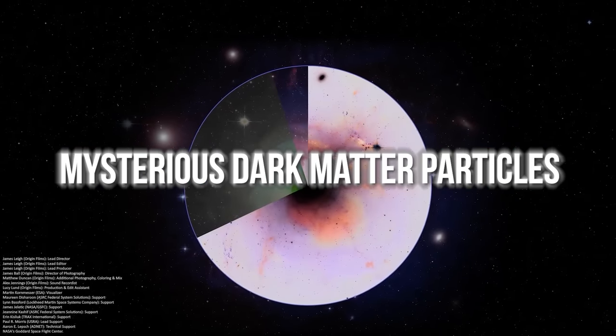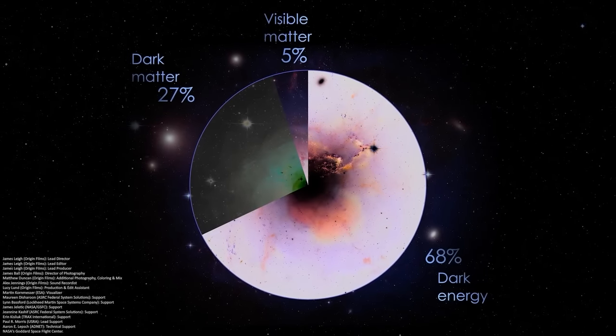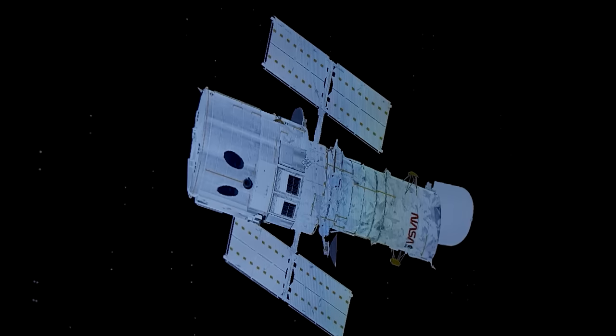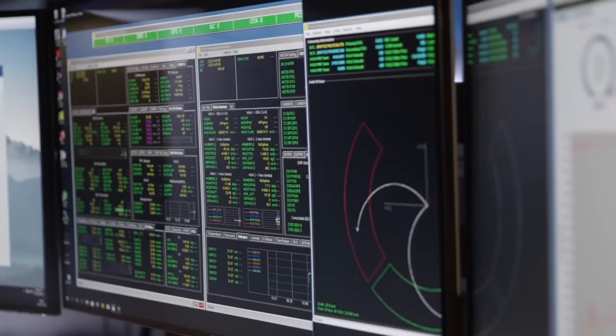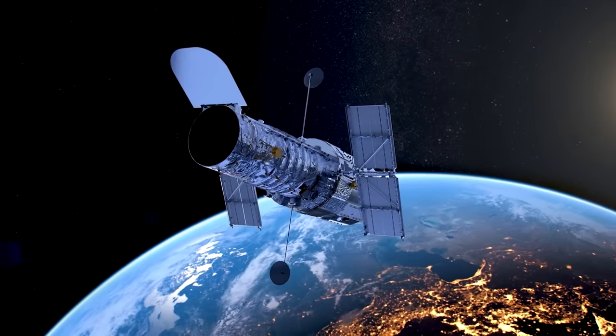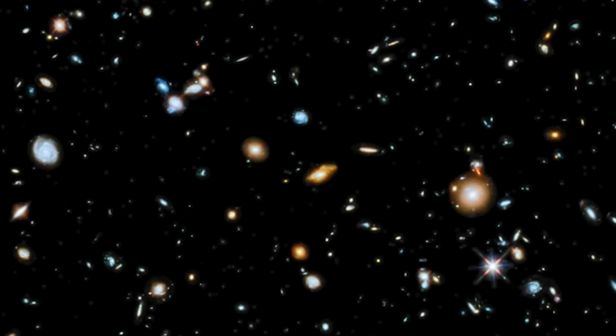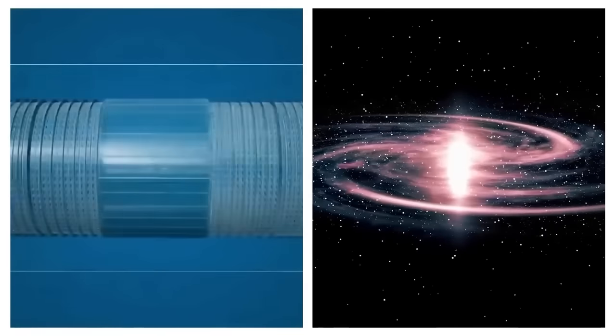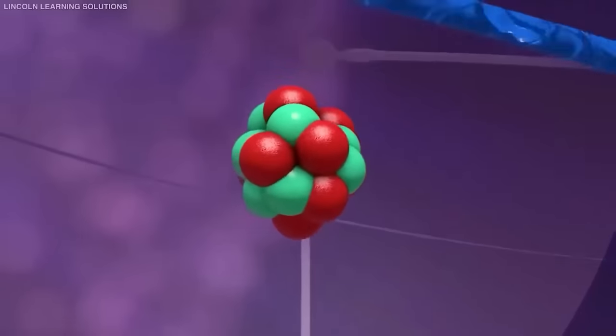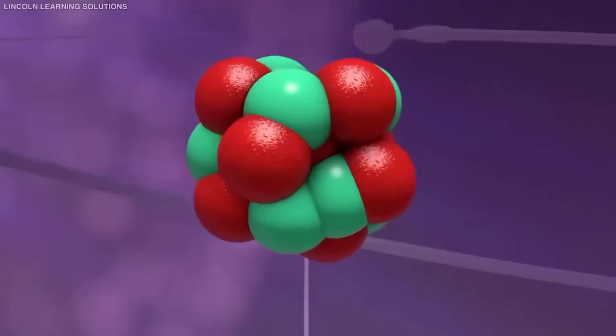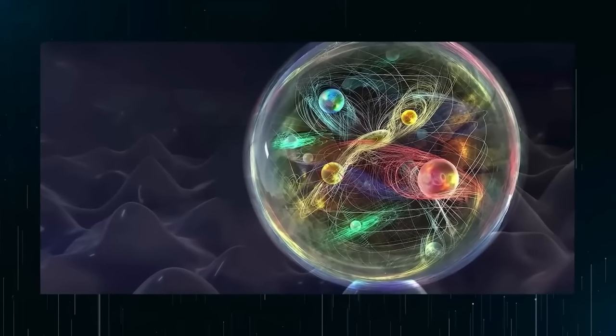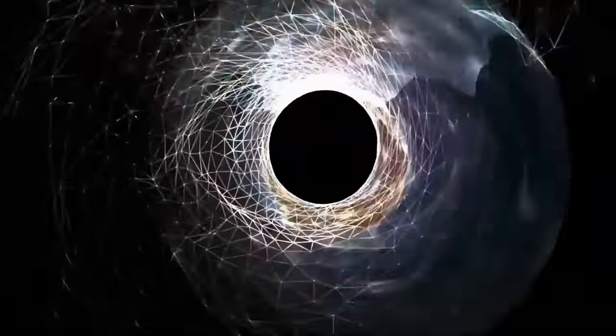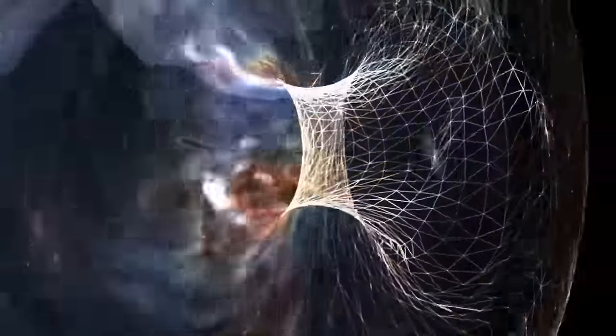Number 6. Mysterious Dark Matter Particles. Dark matter is a mysterious part of the universe that doesn't interact with light or other types of light waves. Scientists have been intrigued by dark matter for many years. Although we can't see it directly, we know it exists because of its gravitational effects. However, its exact nature remains unknown. The Large Hadron Collider provides new opportunities to potentially detect and understand dark matter particles. Scientists have designed experiments at the LHC to create dark matter particles for observation. While these elusive particles would not be detected directly by the LHC's instruments, their presence would be inferred from the difference in momentum and energy during collisions, known as missing energy.